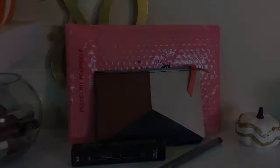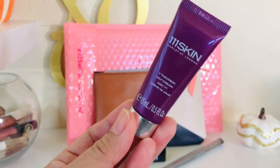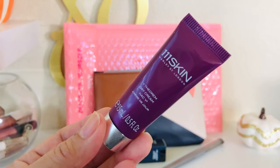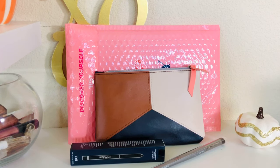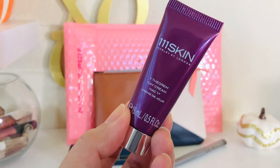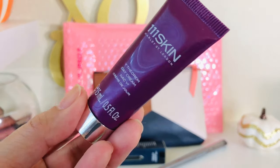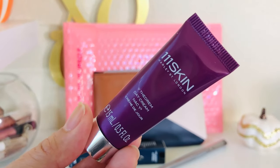The next item is 111Skin, and I know this is a sample size — it's a day cream with potent anti-aging ingredients and skin-plumping humectants. The card tells you whether you're getting a deluxe sample or a full size, so Tréstiique was full size and the brush was full size — those two alone paid for the box. This is a deluxe sample; normally a full size is $270. 111Skin has been one of the most expensive skincare brands I've tried. We have about 0.5 oz or 15ml, which is maybe $20 worth of product.